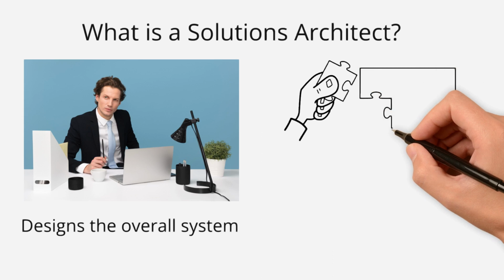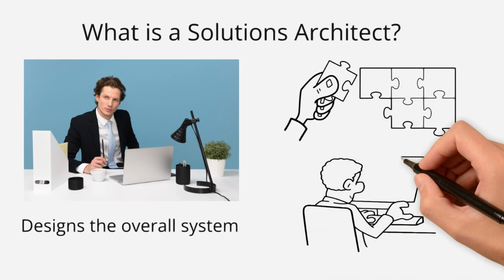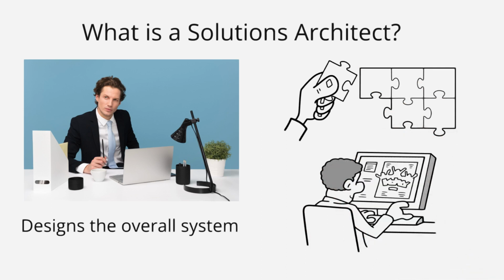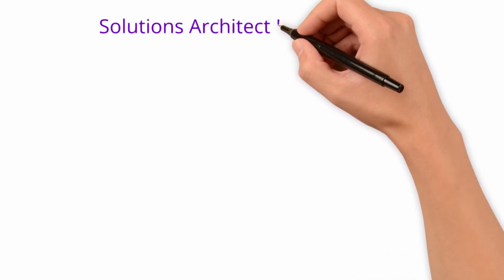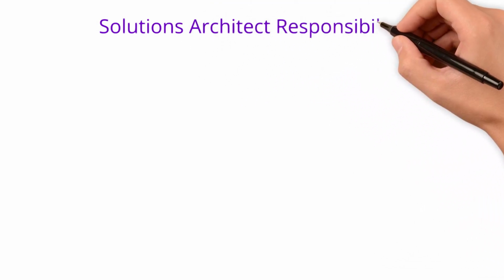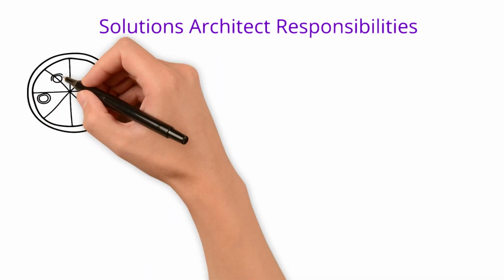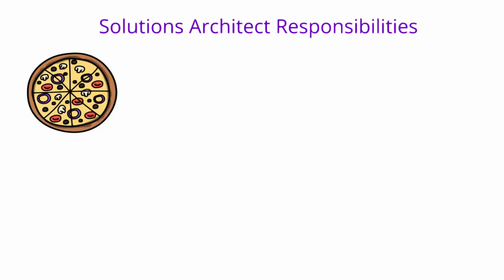Think of it like building a puzzle. The solutions architect is the one who puts all the pieces together to create a complete picture. They're the ones who make sure everything fits together just right. So, to understand the major responsibilities of a solutions architect, let's imagine you work for a pizza company called Cheesy Delight Incorporated as a solutions architect. One of your main responsibilities is to build a website for the company.